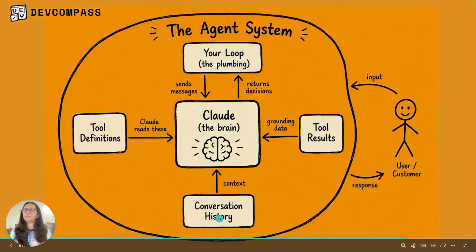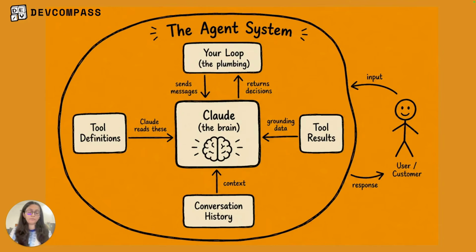Summing up, you can look at it as the agent system. One distinction that I want you to make absolutely clear, because again the exam will test it, and getting it wrong leads to confused thinking about how everything works. So look at the anatomy diagram on the screen. The large irregular oval is the whole agent system, everything. Inside it, in the center, is a small box, Claude, the brain. Surrounding that brain are other components of the system connected by arrows.